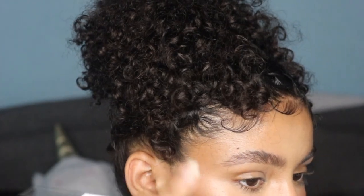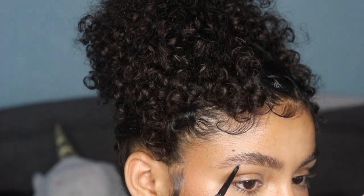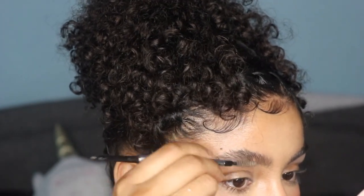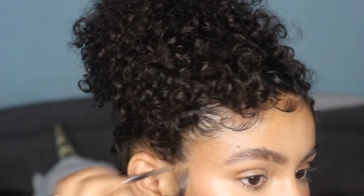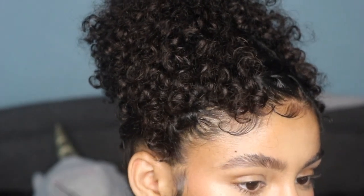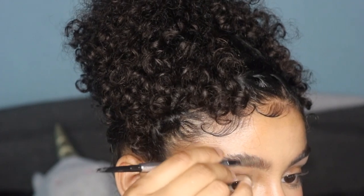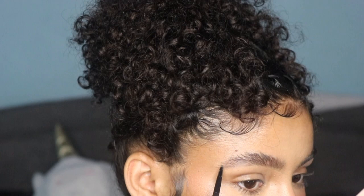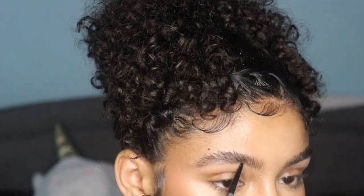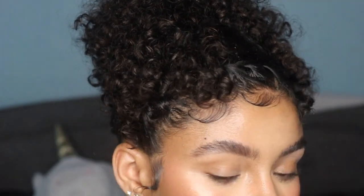Going back in right there and brushing all that product up — with the tip of the spoolie, not the whole spoolie, just the tip, so it can be more precise. I'm going to take my pencil and flick back the areas that I feel are a little more sparse. I focus most of my attention towards the back of my brows because that's where it's the thinnest. Then just kind of slowly go back with that line motion and hit it where it's the sparsest, going back to re-brush it. Even if you mess up a little bit, since I do clean up my brows, I can fix it.